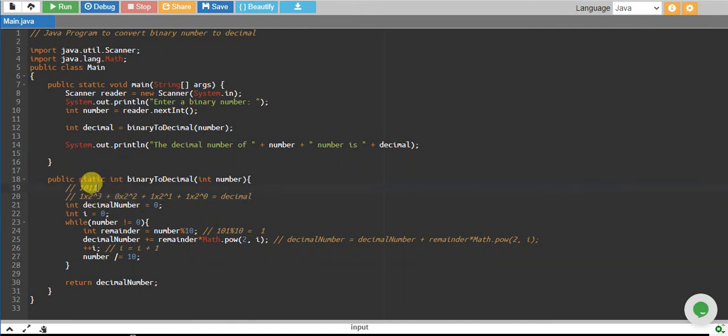Then i will be 3 and the next digit will be 1, so this will be performed, and the number will then be 0. The loop will break and all the additions will be returned into the decimal number. Finally we print the decimal number of whatever binary number is entered by the user, which is calculated by the binaryToDecimal function.